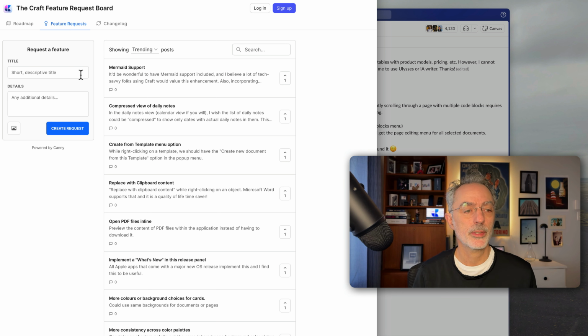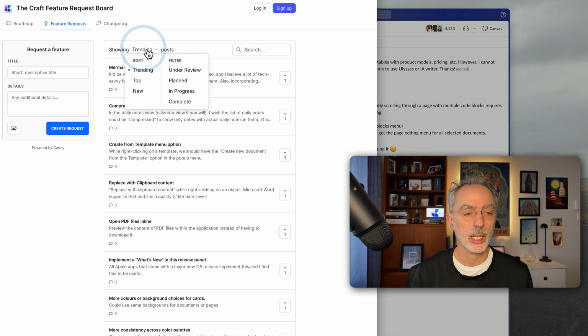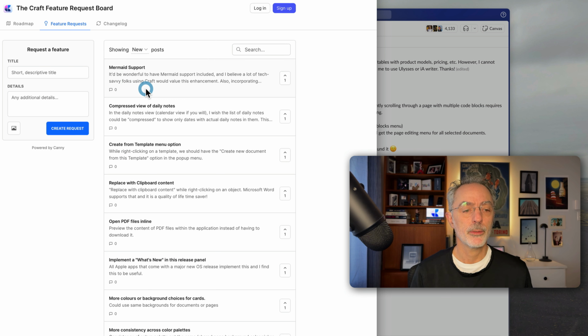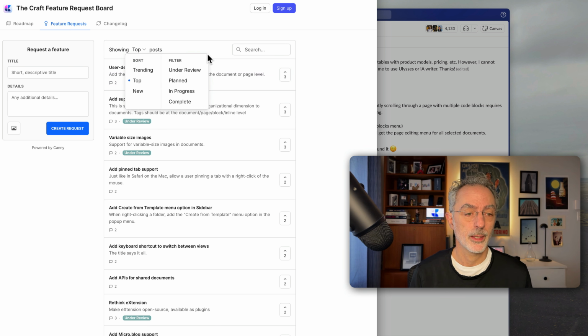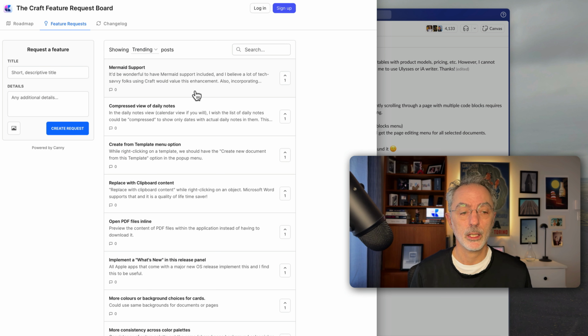Also, when you're seeing the feature request section over there, you can show the requests by trending, the top ones, and the new ones. If you go on the new ones, you'll see that they are added in chronological order. And you can also see the top ones, which is related to how many votes or how many comments those requests got. There's a trending depending on how many interactions people are having with those requests.